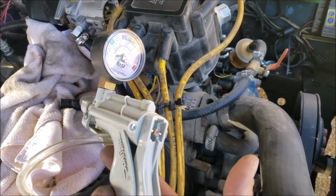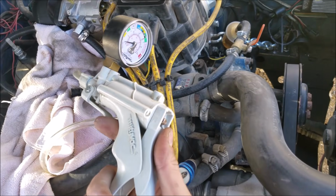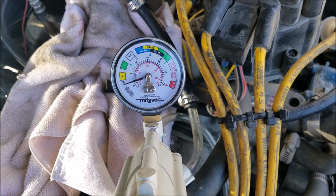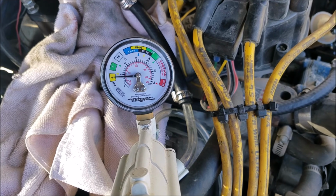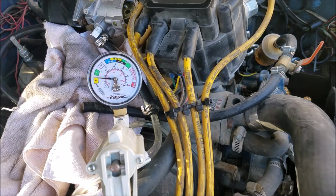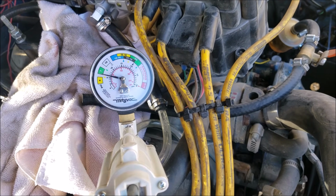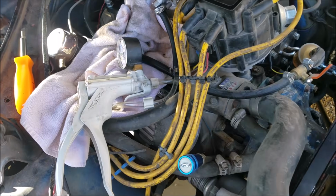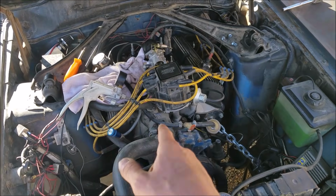So I got a little pressure buoy here for pressurizing cooling systems to check for leaks or blown head gaskets. They're a really nice tuning tool for different things, or a test tool rather. And I'm just going to pump it up here slowly but surely. So that's almost 5 psi. That's more than I thought. Okay, so technically the needle and seat is holding 5 psi. And that's about it. You can see as I try and add more, it bleeds back down. So that means I should probably put a regulator on here and get somewhere below 5 psi if I want this to work out.